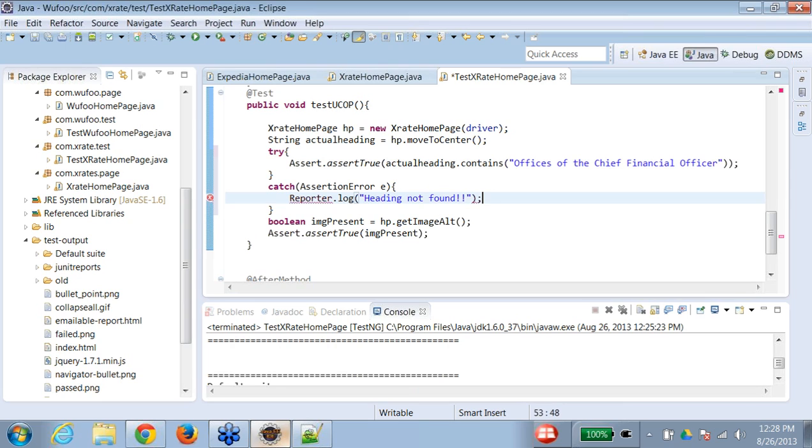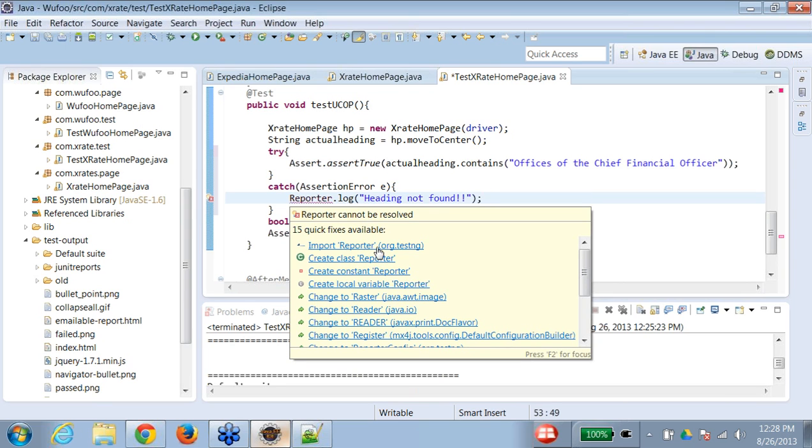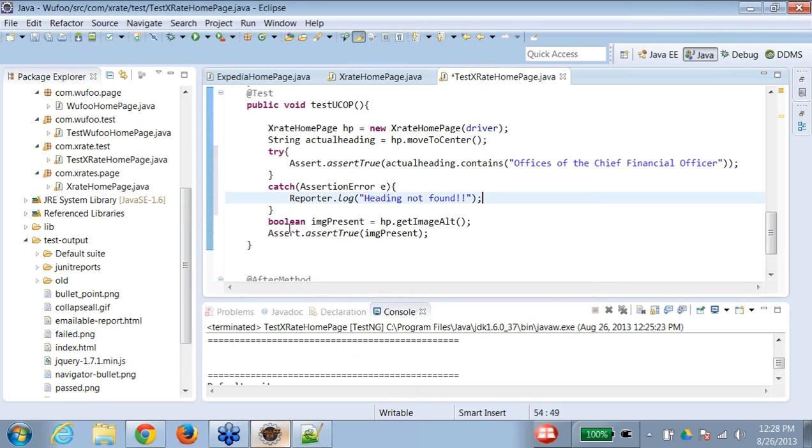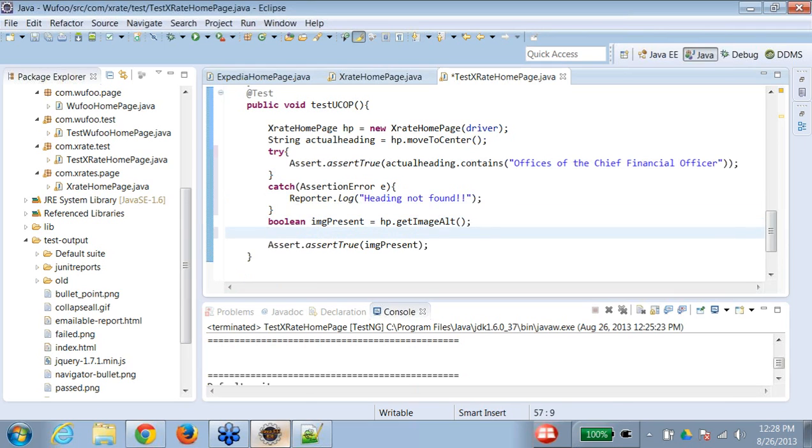Okay. So this way, even if this fails, still your program is going to continue. To make sure that this program is continuing, next assertion. Okay. So now let's run this again.